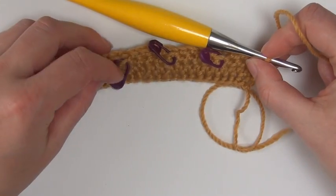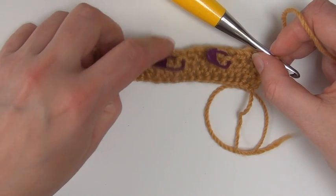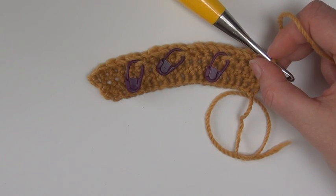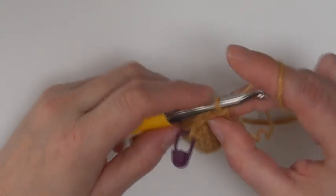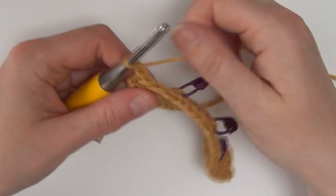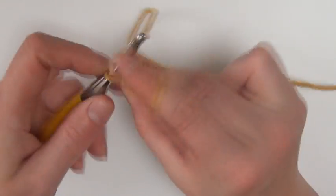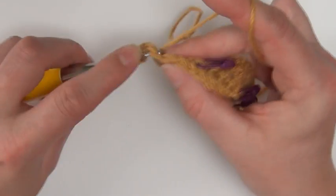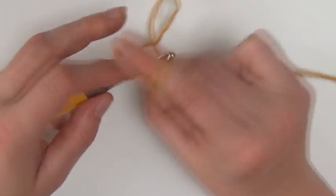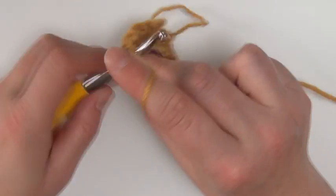So this is what we're looking like at the end of row three. Now rows four, five and six are just very simple single crochet rows. So I'll show you how to work row four and then you're going to repeat it for rows five and six. So we're going to chain one and turn and then we're going to pop a single crochet into this first stitch. And single crochet in each stitch and chain one space across. So you will have 200 single crochets by the time you reach the end of this row.